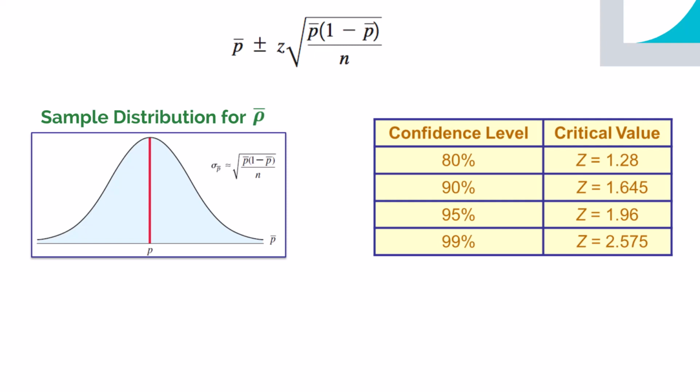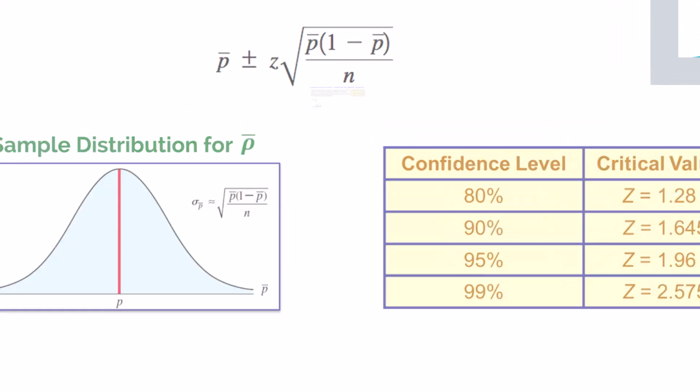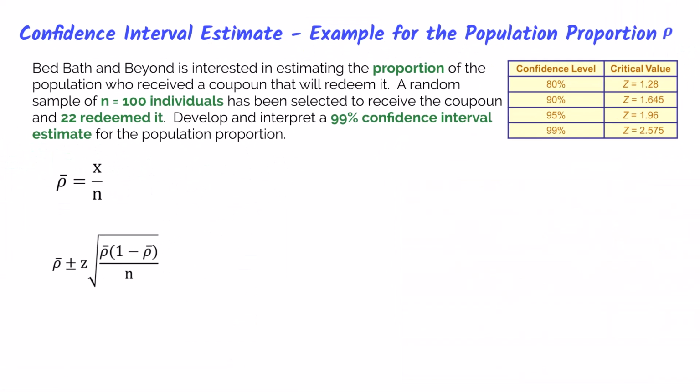So here is the formula where P bar for the sample proportion plus or minus the critical z-value times the standard error. Recall, we learned in chapter 7 that the distribution of the sample proportion is binomial. The central limit theorem tells us that we can use the normal distribution as an approximation. Once again, that is nice for us because then we only have to use the critical z-values when calculating our confidence interval estimates. So I provided the table with the commonly used z-values here, again, for quick reference. So let's go ahead and look at an example.